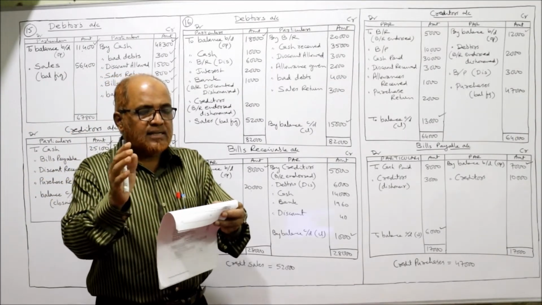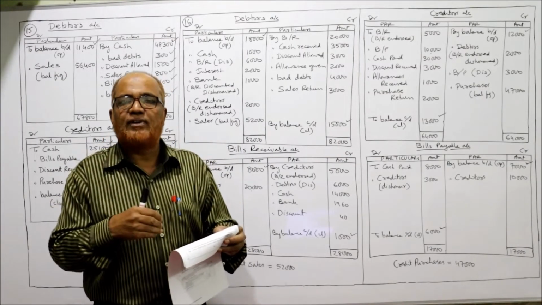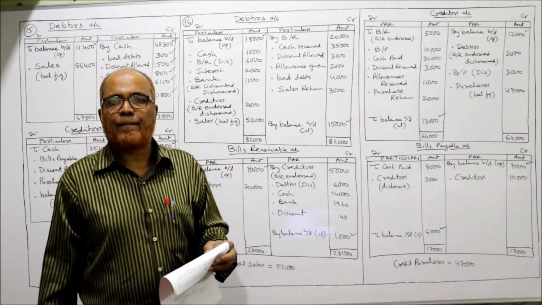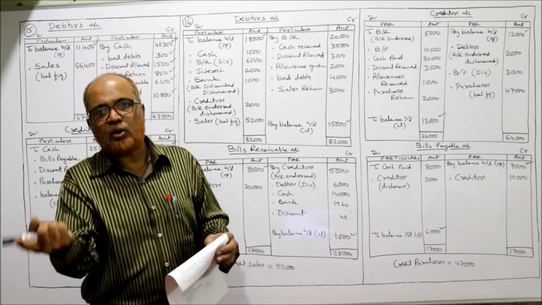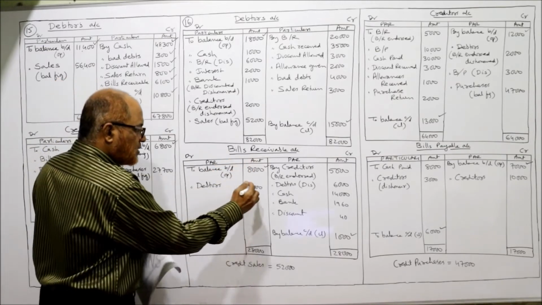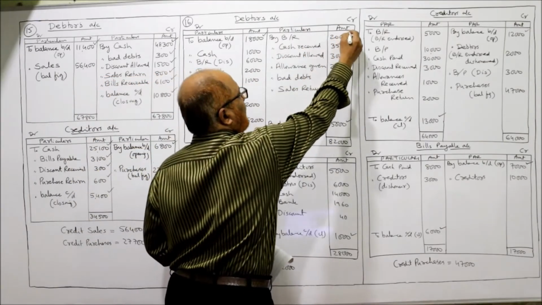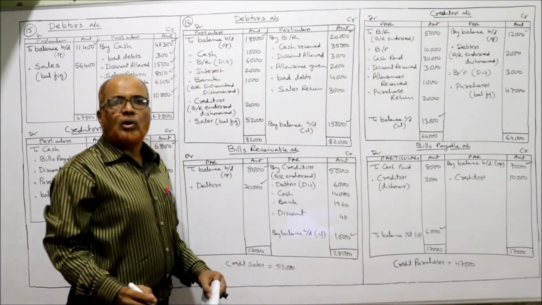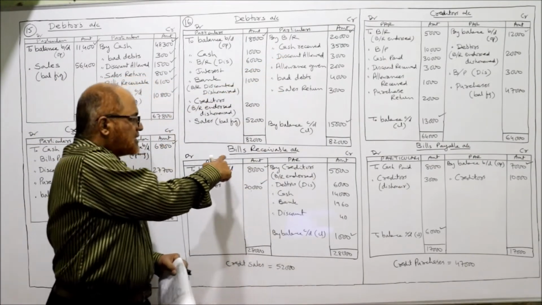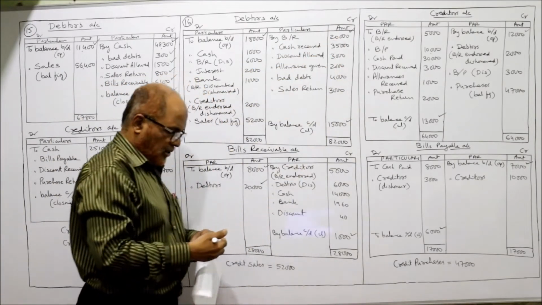First of all, bills receivable received during the year 20,000. Bills receivable received. So entry will be bills receivable account debtor to debtors. So bills receivable should be debited. Here bills receivable is debited 20,000. And debtors should be credited by bills receivable 20,000. So bills receivable should be debited and debtors should be credited. The bills receivable debit side to debtors and debtors credit side by bills receivable 20,000.